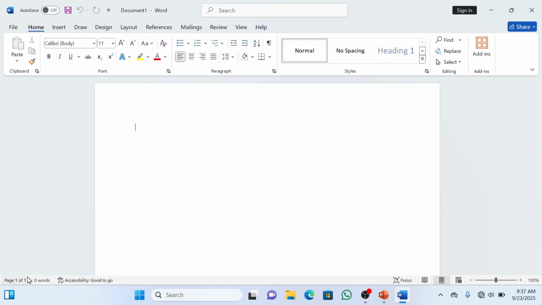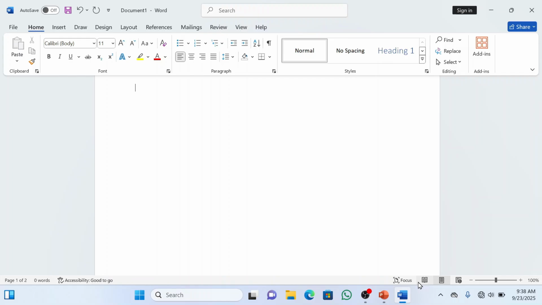One part is the document information area, where you see the page, how many pages the document has, how many words, accessibility, and sometimes the language in which you're writing. You can see from here, my document has 1 page, my document has 2 pages. So when I create another page, you can see that it gives you a preview of 2 of 2. When I tap on page 1, it shows me 1 of 2.